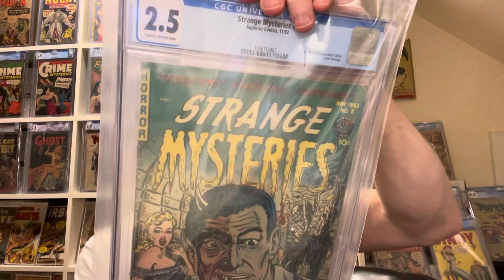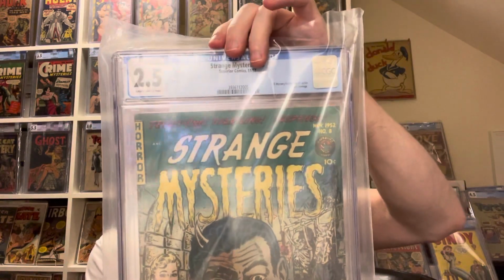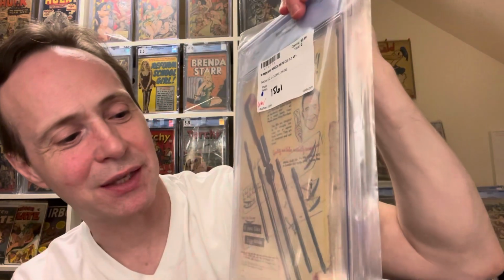Slightly brittle pages on the slab, but it doesn't look like it has brittle pages at all. It looks very, very solid. I think it's just one corner might be chipped up here. Not sure if you can see that. That's it. Looks very solid, actually. The back isn't the greatest. Like the back has a big tape thing along the side here. But other than that, it's quite nice. So I thought that was a good one.